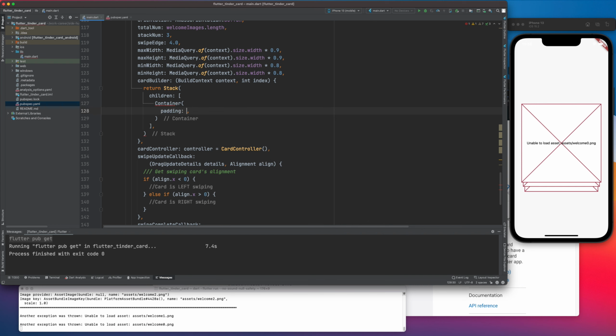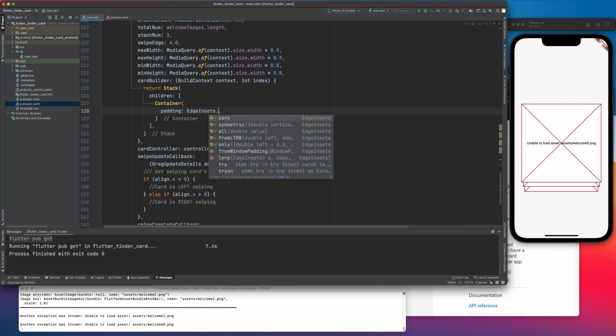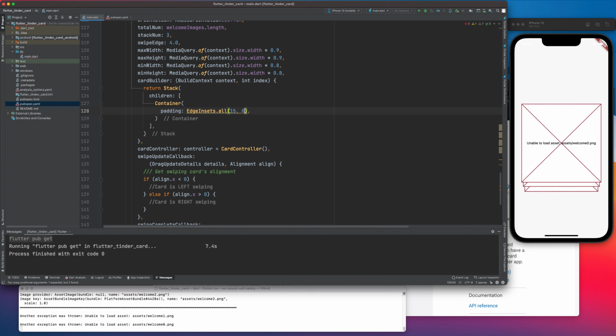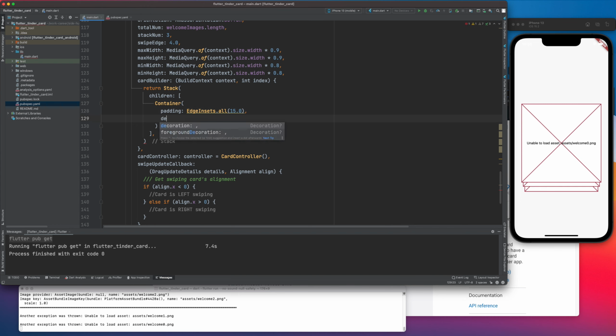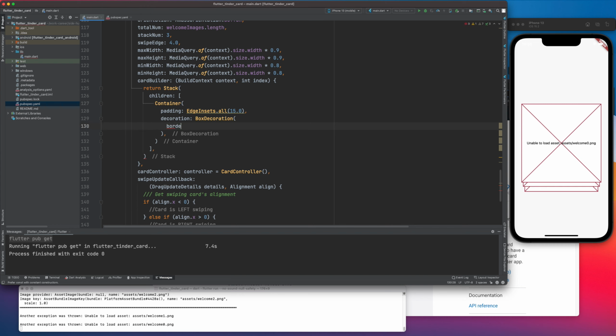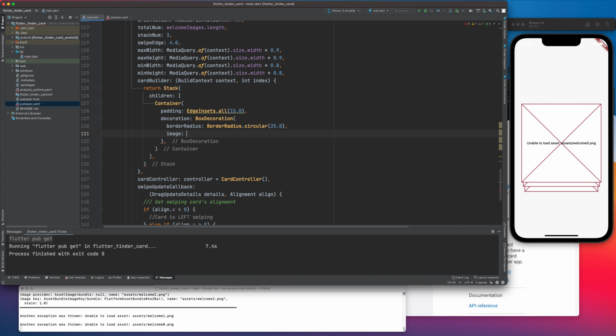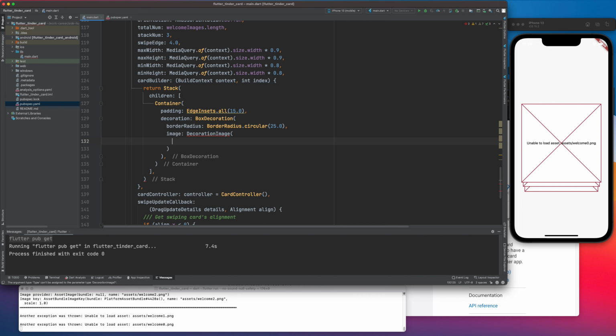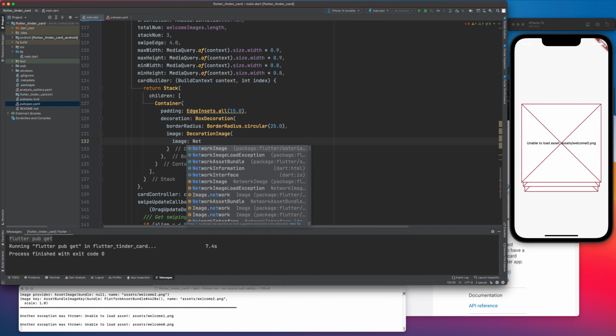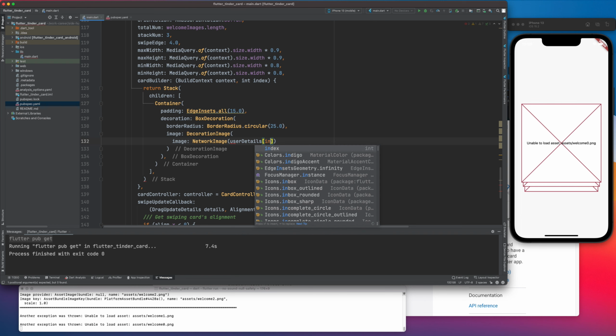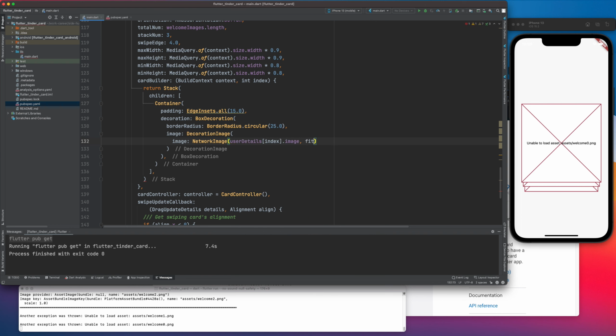Container padding, box decoration, border radius, circular, network image user details, and then it will be index dot image, fit.